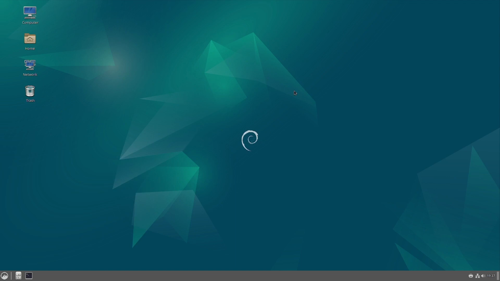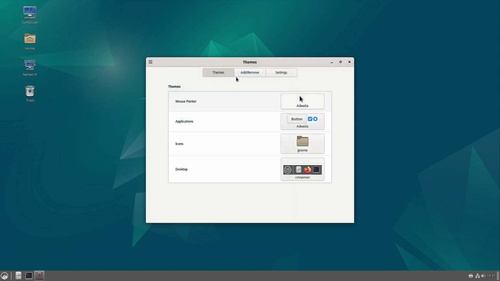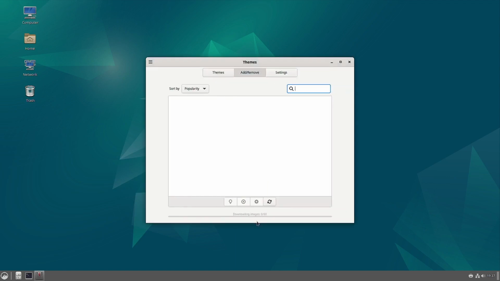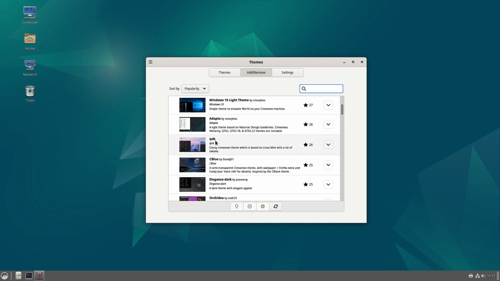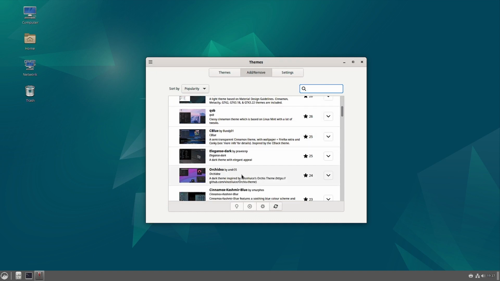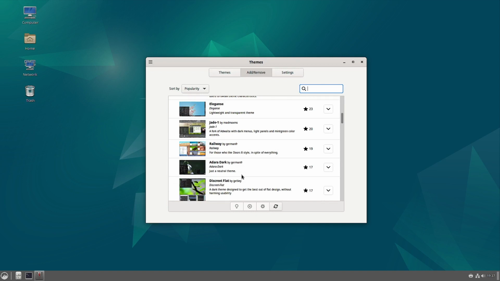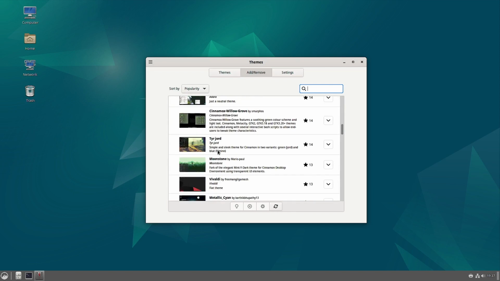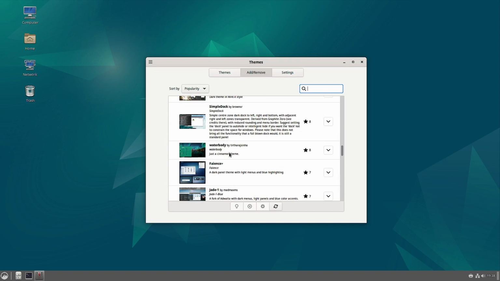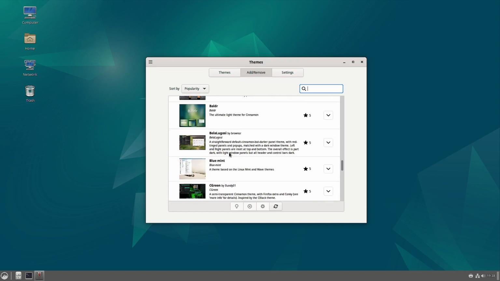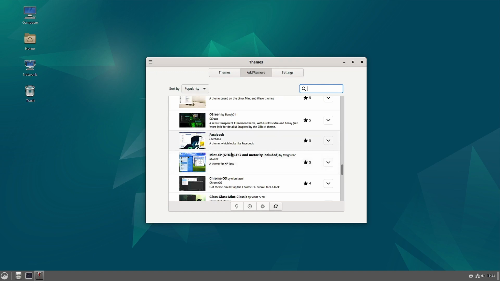Now let us check out the themes. So the themes will now populate. Let us check if any new themes are there. I think this QOB theme is new. It was not there in earlier Cinnamon desktops. Discrete flat, maybe it was there. Railway is a new theme. Yes, railway was also not there. So all these new themes have come up. Graphite 0, Graphite 1, all these are new themes that were not available earlier. So you can check it out for yourself. Facebook is also a new theme.